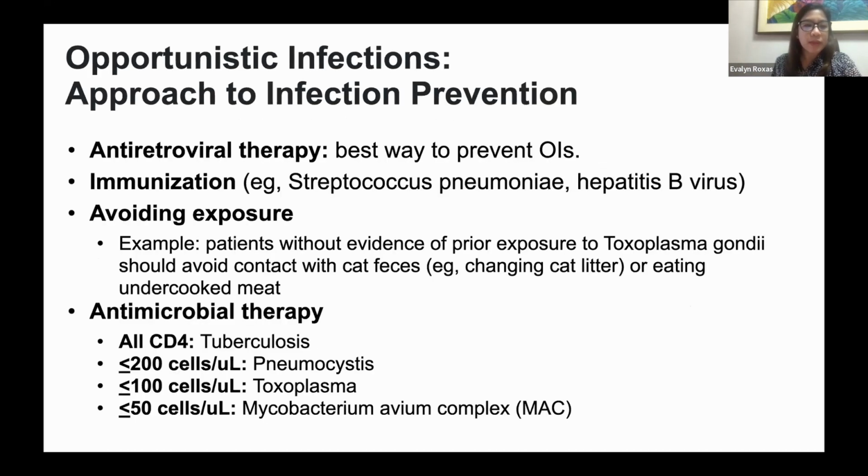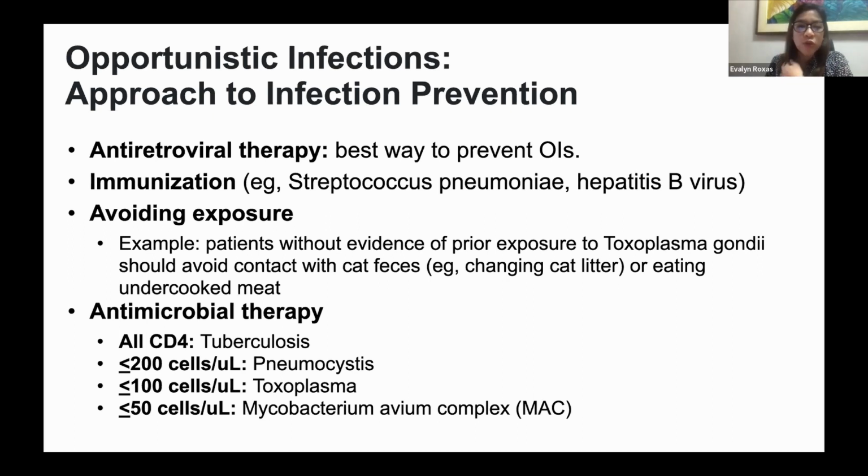So how do we approach HIV patients with opportunistic infections? Of course, if we can avoid developing opportunistic infections, that's ideal. But as I've said, sometimes it becomes the entry point where the patient is diagnosed with HIV. How do we manage opportunistic infections among HIV patients? The best management for most of the OIs is still antiretroviral therapy. Later on, we'll be discussing the specific management for specific opportunistic infections.